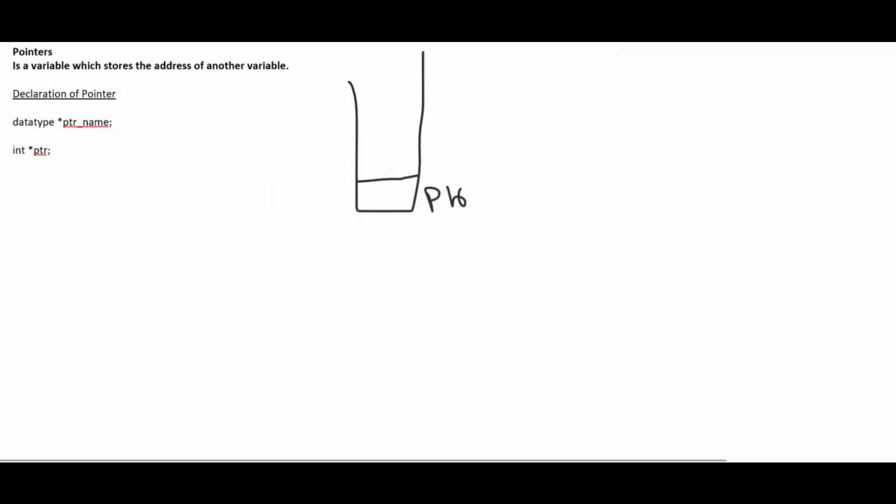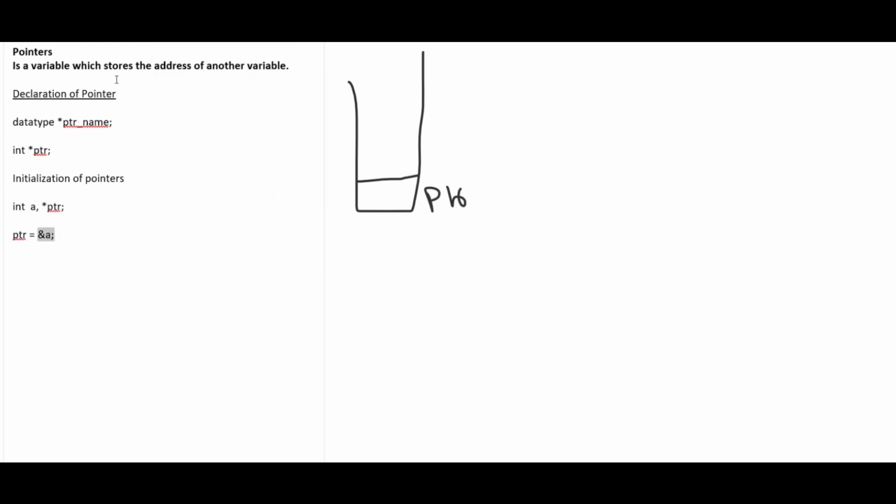Now what am I doing? I just try to initialize the pointer. Say for example, I have declared a variable int a and star ptr. I shall say ptr is equal to address of a.